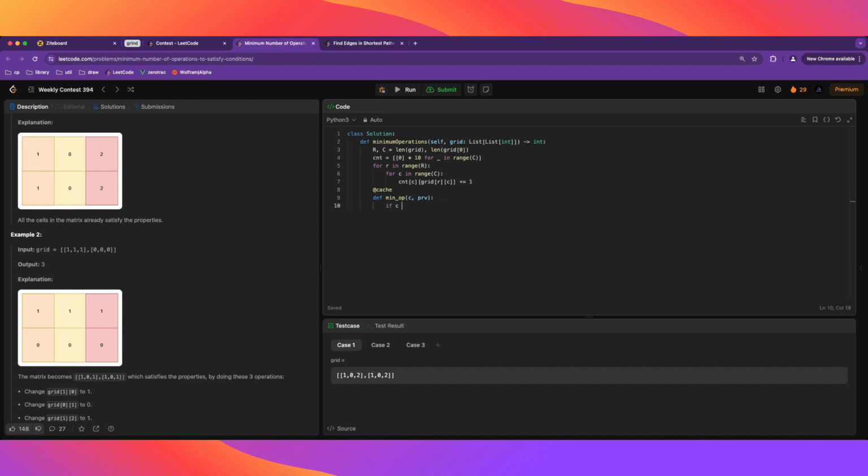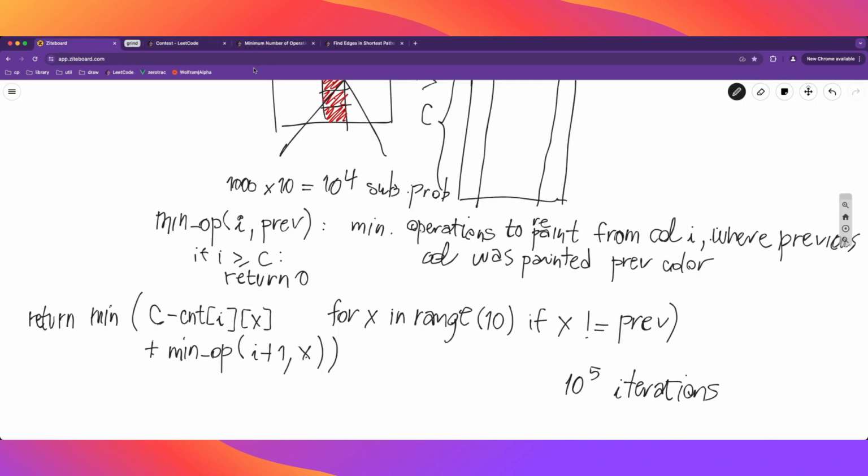So if C is equal to the total, then we're done. We don't have to repaint anything else. We don't need any more operations. And here we want the current color from all the possible colors, if the current is different than the previous one. And here again, this was not C here.